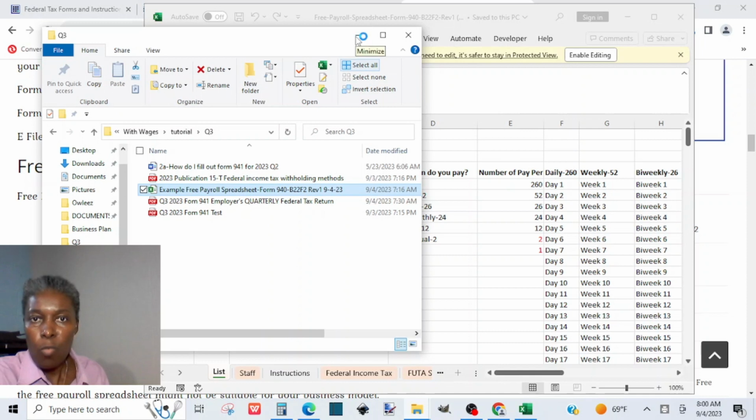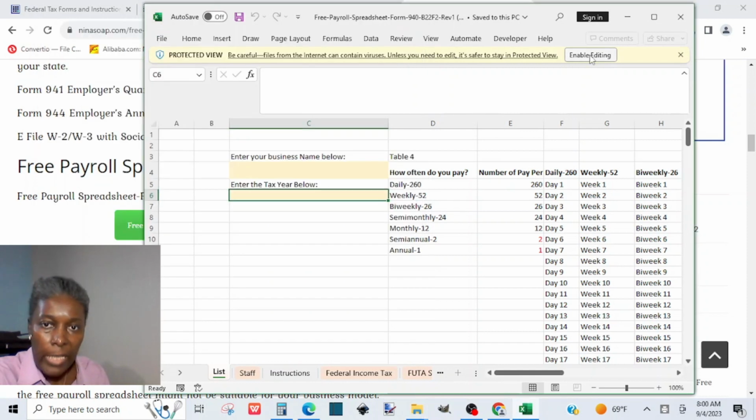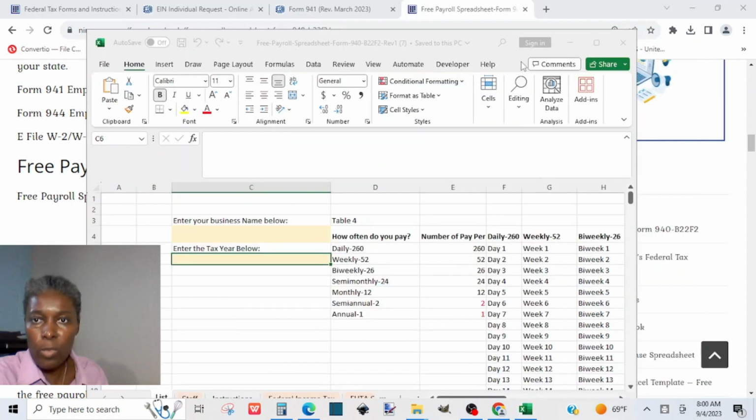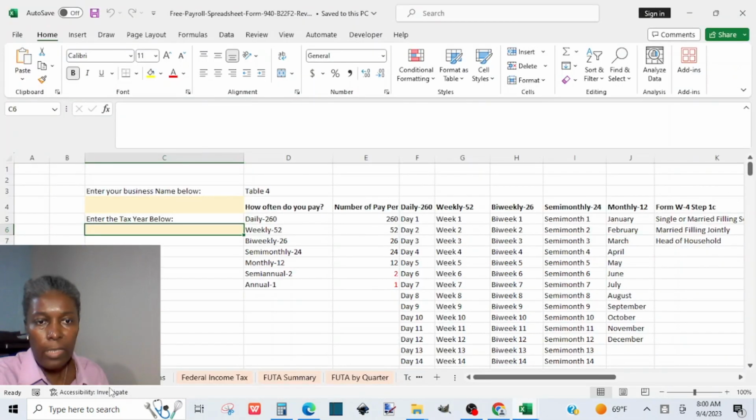When you download the form, it will say enable editing, protected view. You enable editing so that you can edit it, this is the one with the example, and then you'll be able to complete it.